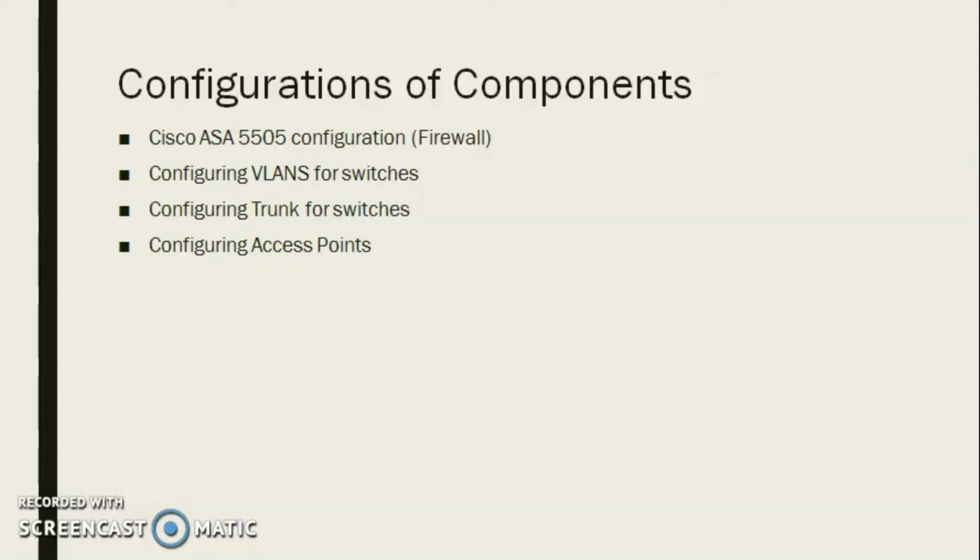The next is trunk configuration, which is a single channel that allows multiple entities at one end to correspond with the other entity at the other end. So it acts as a link that carries many signals at the same time and creates a more efficient network. It can be configured on a switch.